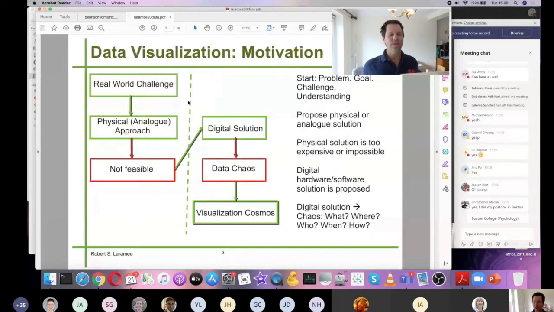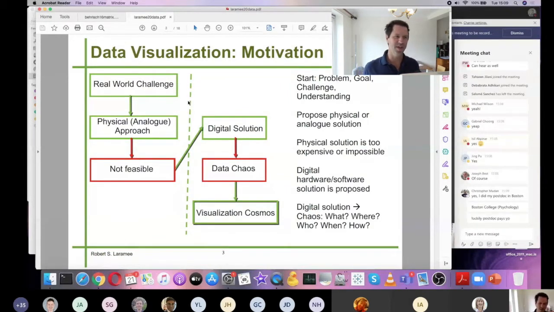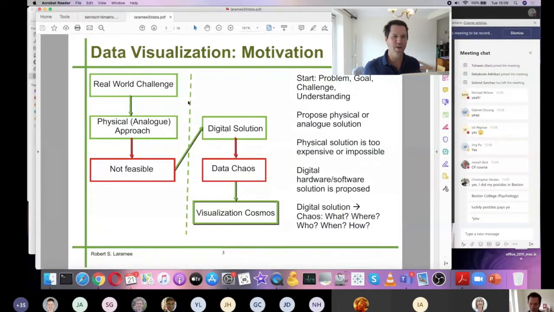Okay, so let's talk about data visualization and why it's an interesting subject. It's really evident now. I don't think it requires too much explanation as to why it's important now, but I will give some explanation anyways. So this diagram that we see now is basically an evolution of thought, or a thought pattern. And it's a thought pattern that is more and more ubiquitous as time goes on. I would say it's quite ubiquitous by now.